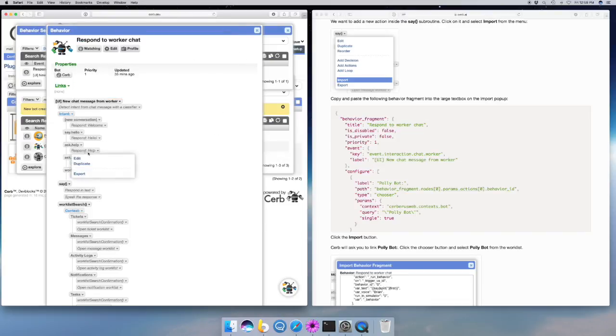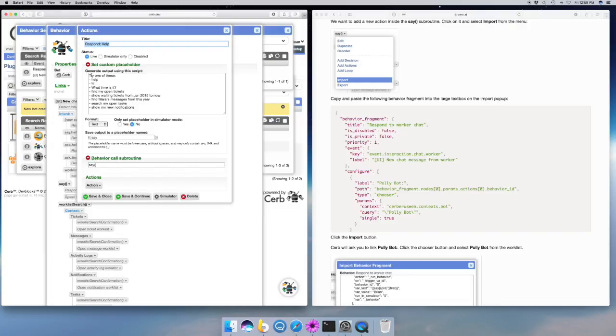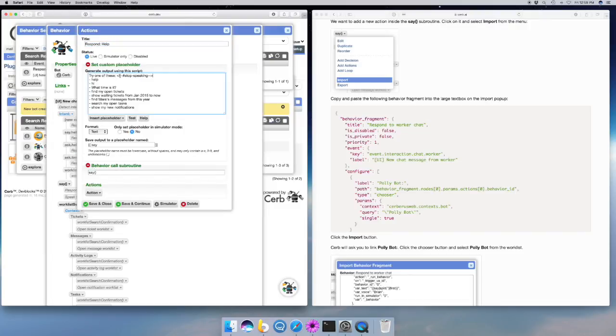We're going to go into help here inside the action. And it says try one of these. And then let's just paste that little tag and say stop speaking. The person who's seeing the chat message is not going to see this tag, but the bot's going to see it and it's going to stop. And in text, they're going to see the menu of things that they can say, but the bot's not going to sit there for 5 minutes reading everything.